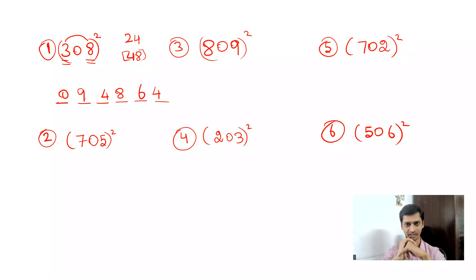Second question, 705 square also gives you a six-digit answer. We have six dashes. What is 5 square? You get 25. Next, multiply 7 and 5. What is 7 times 5? You get 35. Now double this 35, you get 70. Write that 70 here. Next, square of 7 you get 49. Write 49 here. The final answer is 497025.